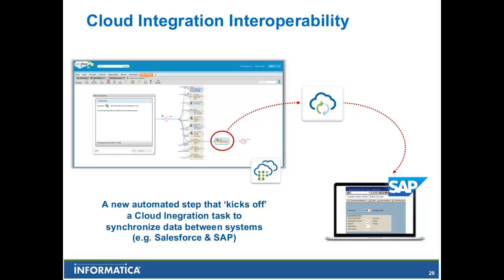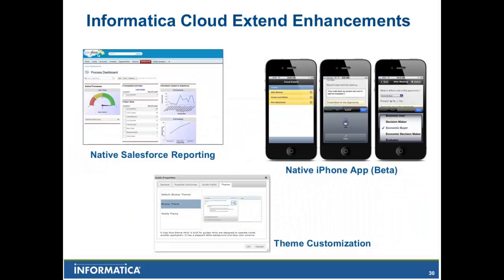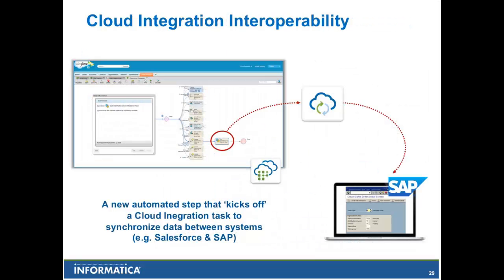Yeah, Clive, this is pretty powerful. I want to encourage everybody who has not yet seen Cloud Extend, and what it looks like from an end user perspective. This is really going to allow you to do some pretty complex things in a simplified way. So again, some pretty powerful functionality, all running behind the scenes.